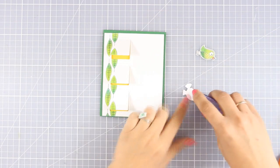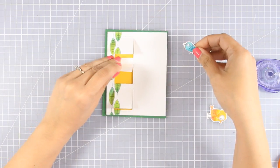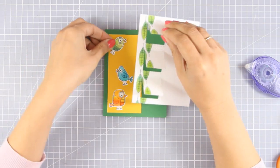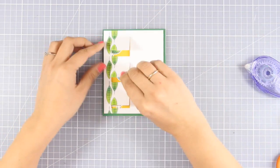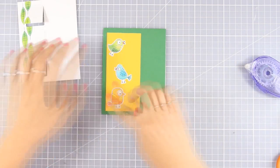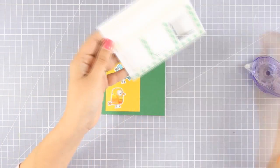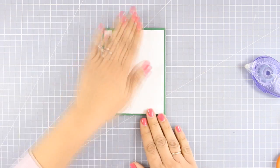So now I'm going to place some tape adhesive at the back of the birds and decide where everything is going to go. And now that I'm happy with the placement of all those birds, I'm going to add some foam tape at the back of the white panel and then stick it down, making sure that I align it perfectly so that you can see the little birdies through those windows.